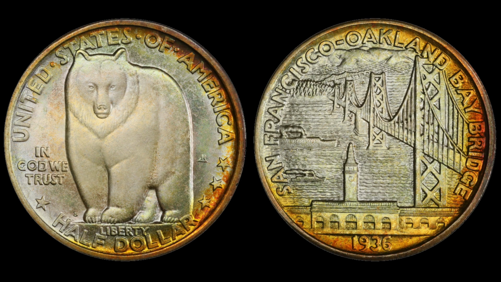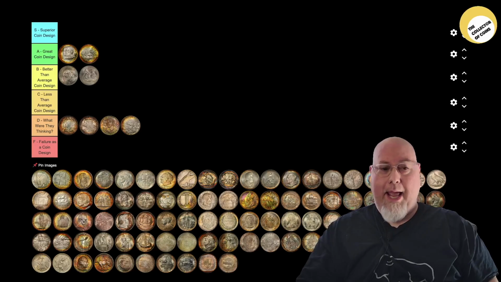The 1936 Bay Bridge Commemorative Half Dollar celebrates the opening of the San Francisco-Oakland Bay Bridge. It was a special souvenir 50-cent piece, and it features a California grizzly bear on the obverse and the famous landmark bridge shown on the reverse. I absolutely love the design of this coin.